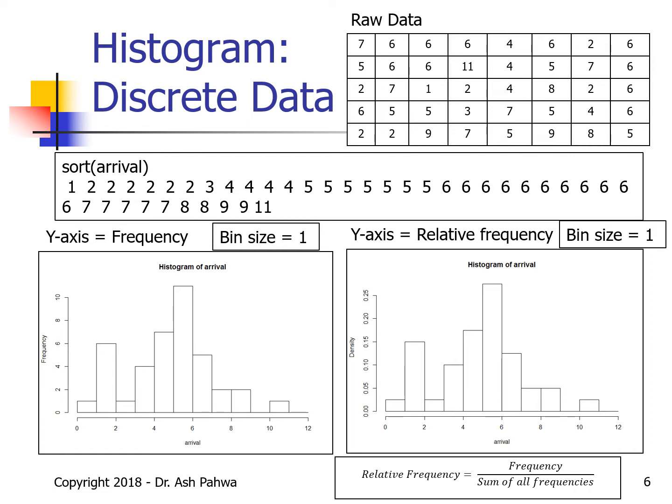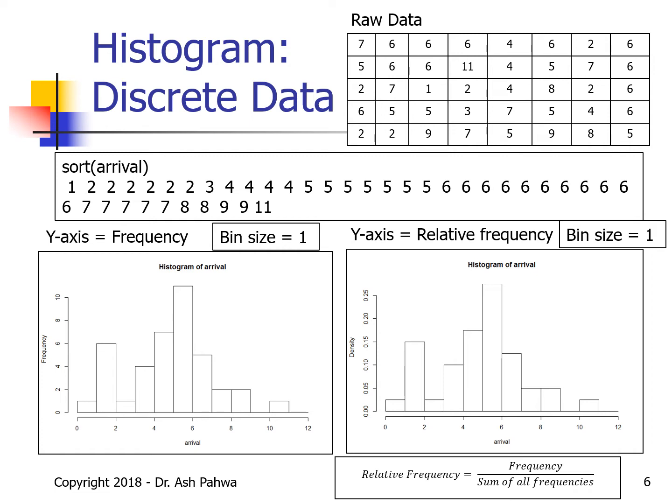Once we compute this information, we can plot it. Now we can see the histogram, and also we can compute the relative frequency. Remember, a relative frequency is the frequency of the individual divided by the total. Now, if we total these numbers, it comes out to be 40. So 1 divided by 40 would be the relative frequency of only one arrival.